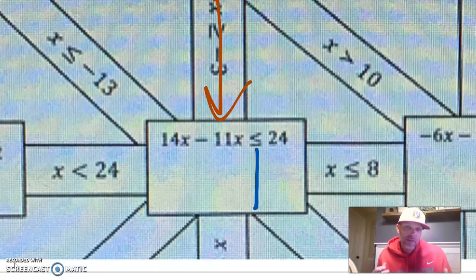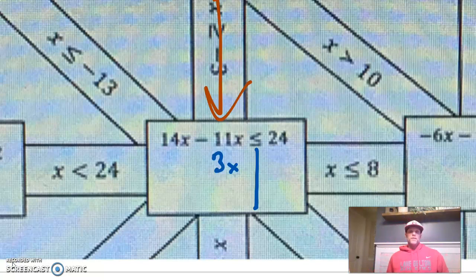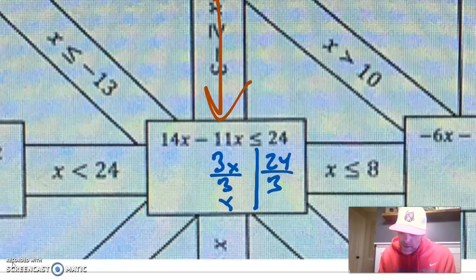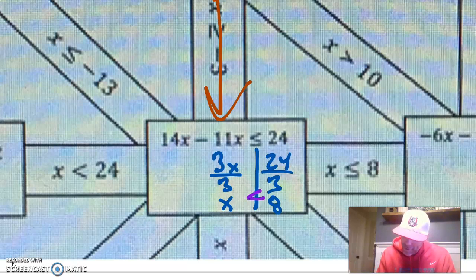All right? So 14x, and actually this problem ends up being a lot simpler than you realize. 14x minus 11x, that's all you do is you just subtract. 14 minus 11 is 3x. You know what happens when you live in a house with a bunch of boys? You get interrupted all the time. All right. So look, we combine like terms. 14x minus 11x is just 3x, okay? So let's just finish the problem. 3x is less than or equal to 24, right? What's the inverse of multiplying by 3? The inverse of multiplying by 3 is the opposite dividing by 3, okay? So it's an easy problem. So 3 divided by 3 is x. See, I told you I get interrupted all the time. Yes, you can go to the gym. Parenting. And 24 divided by 3 is 8. So x is less than or equal to 8.